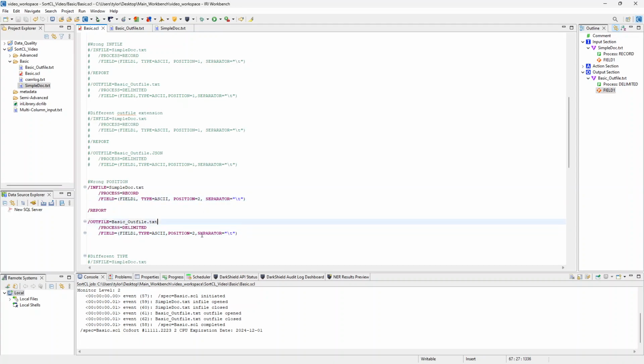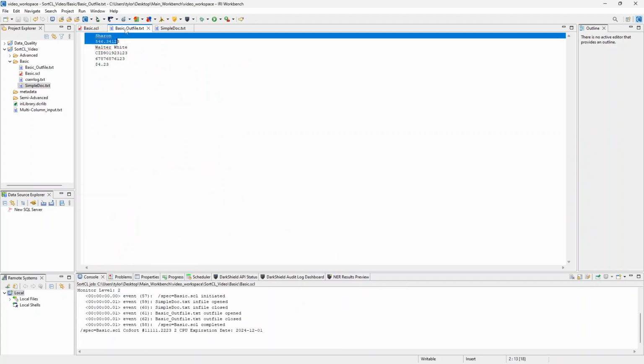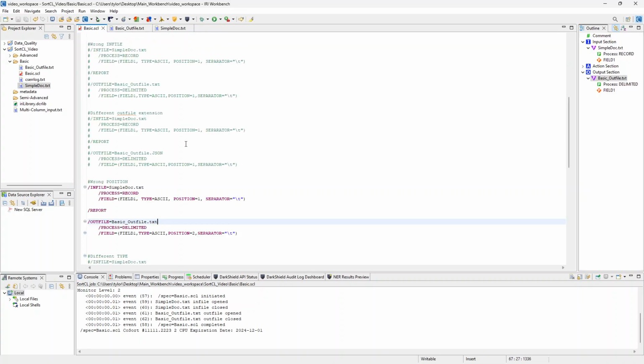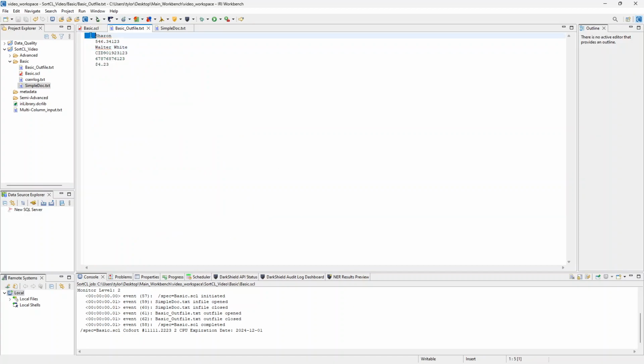And then let's say, for instance, while we're here, we change this to position 1, and then this stays at position 2. We'll go ahead and see what happens. Then we'll look at the basic out file. All right, as you can see, it looks similar, but it's not exactly what we were looking for. And that's because since we are tab separated, right, that's our delimiter, we have empty, and then a tab, and then our field information.